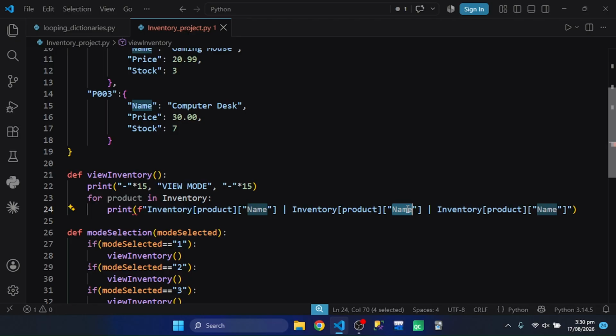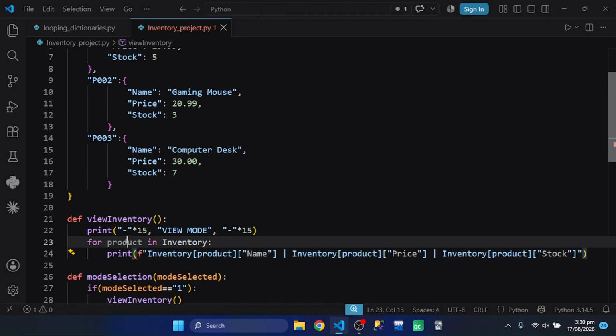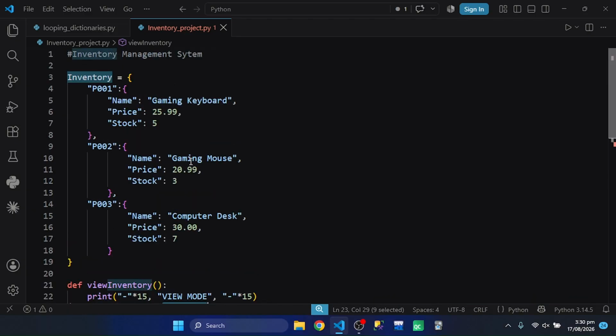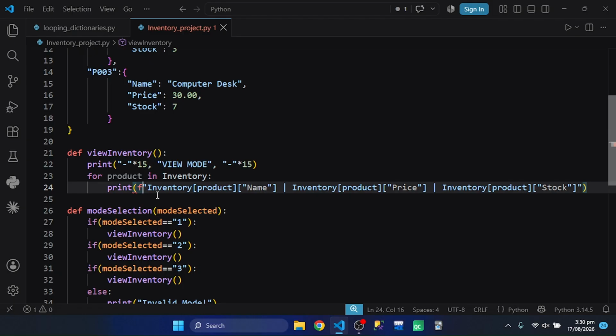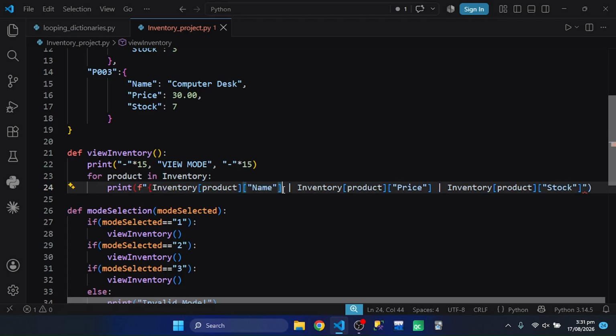We can access price and stock. So this will loop 3 times, first going through this key value pair, and then this, and then this. Let's check it. We have to put curly braces here.